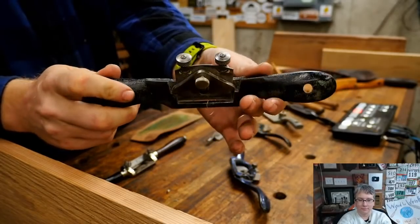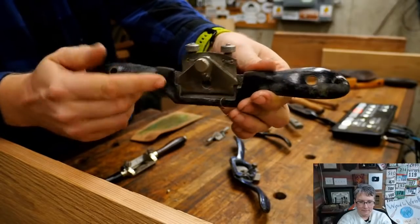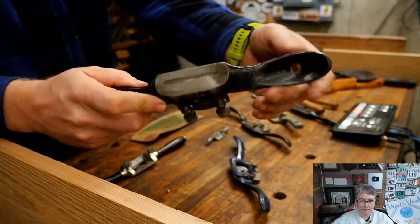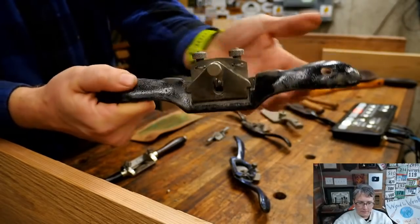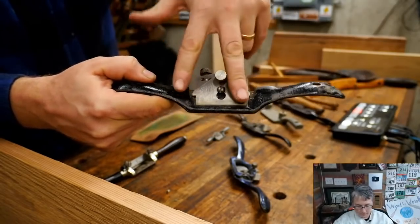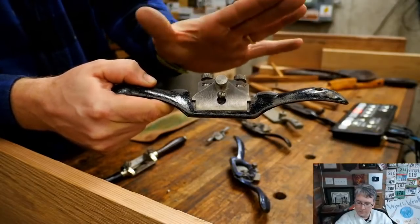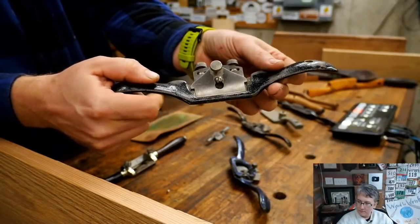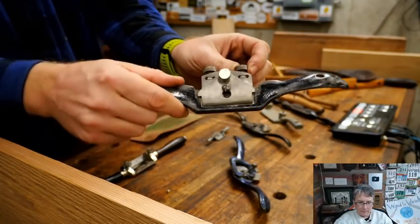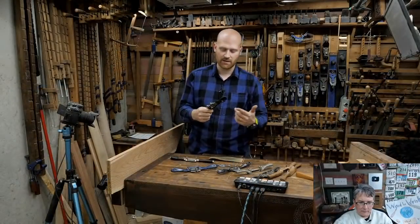Yes. This is a Stanley 151, which is probably the most common of all spokeshaves. It's a very, very standard spokeshave, and a lot of companies have made knockoffs of it, and 90% of the time the knockoffs are good. The nice thing about this one is it has two adjusters, so I can adjust the blade back and forth and in and out with just these two knobs. It makes it a very easy plane to control. Tay Tools actually has some that I really recommend. They're a good balance of price and quality.